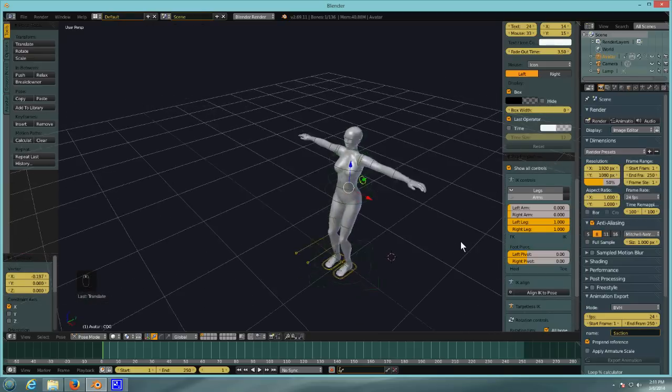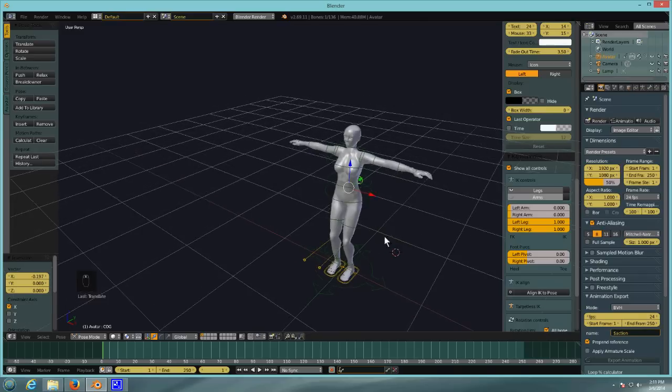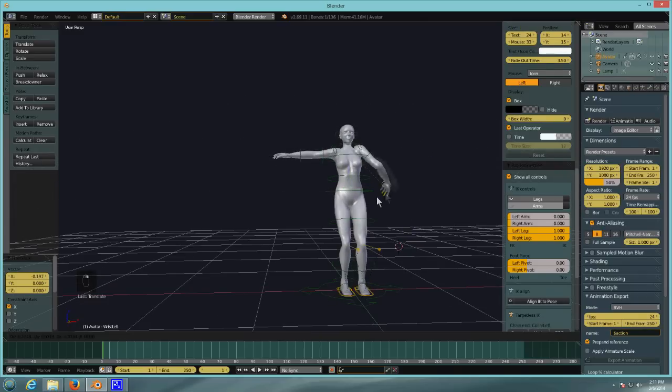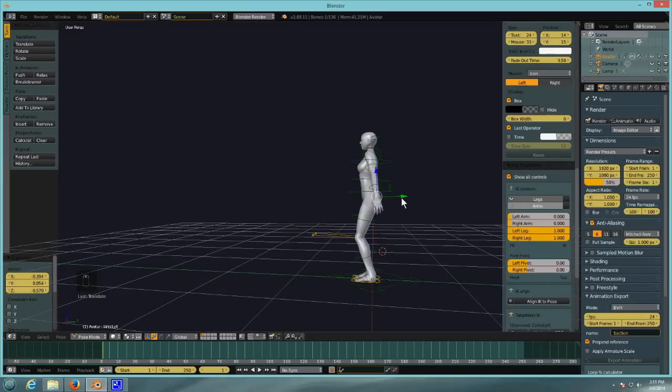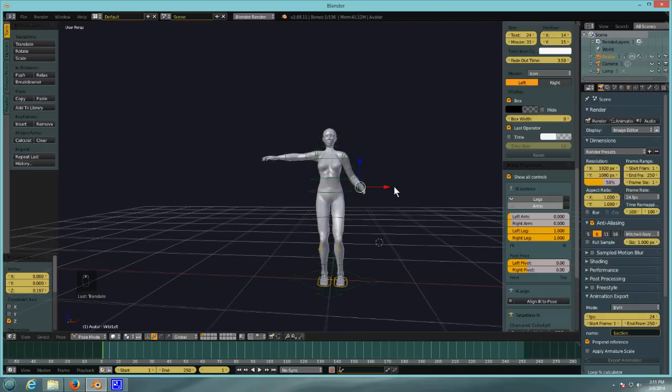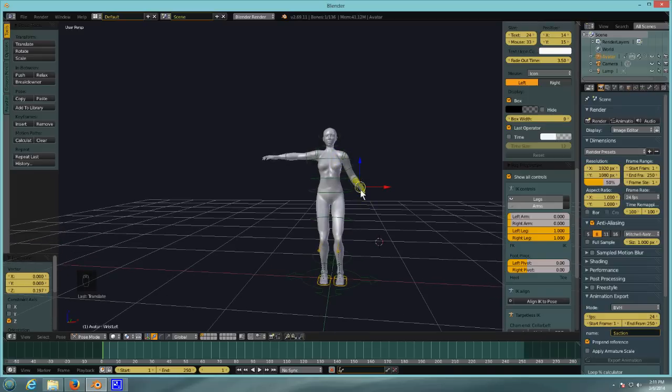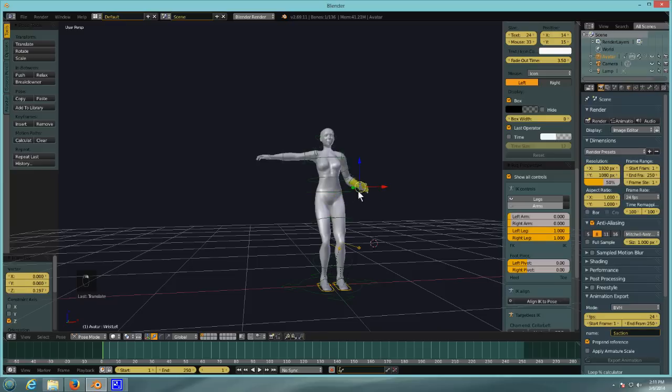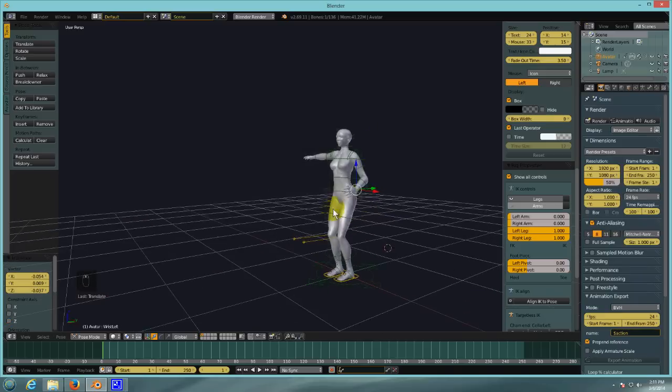So I like to just use the feet IK, and then the arms I will just grab them because they kind of have a normal IK system that works anyways. So just like that. The thing you have to look out for is the shoulder when you do that. So if I just select this hand and I pull this shoulder down, his shoulder just collapses like that. Or if I move it up too far. So you have to watch your shoulder when you're using that.